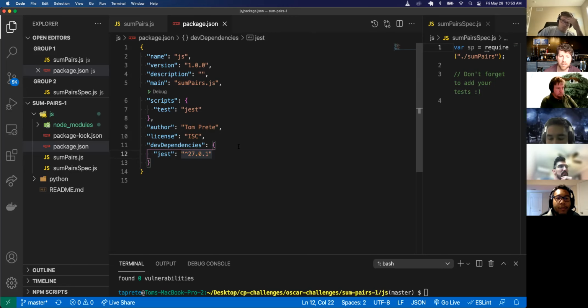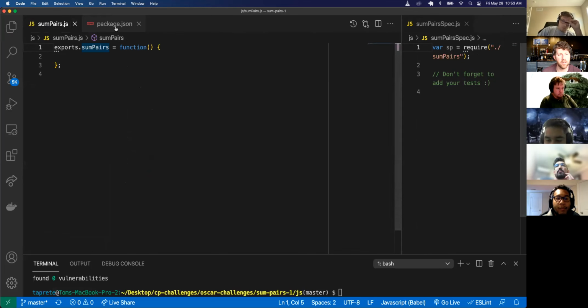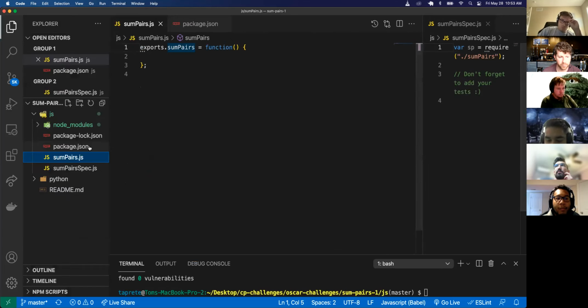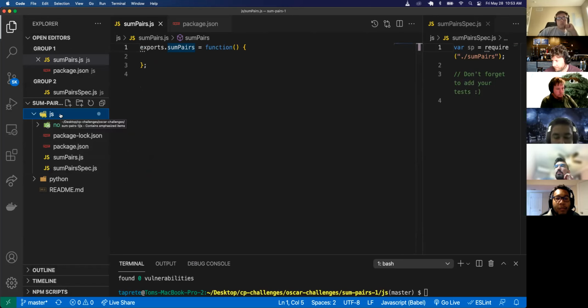Okay. So do you have to install Jest in the folder for every project you run? I generally will install it in every single project. You can also install it globally. I think someone slacked that out. But I generally will install each package in each individual project I'm working on.